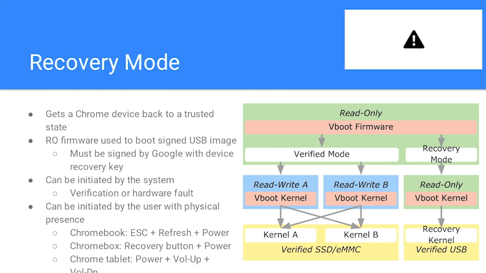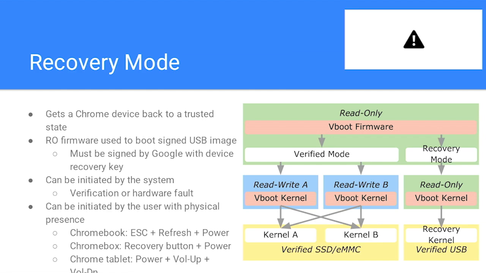How do you do that? Well, you go to recovery mode. If you remember, if there is an error, if we are not able to boot a properly signed image, we go into recovery mode. You can also trigger recovery mode manually if you need to recover or if you need to switch to boot in developer mode. And in this case, it's the read-only part of the firmware that recognizes this request to go into recovery, which will not boot a read-write part of the firmware, but instead will boot only the specially signed recovery kernel images. And those recovery images will then be able to update the operating system image running on your device.